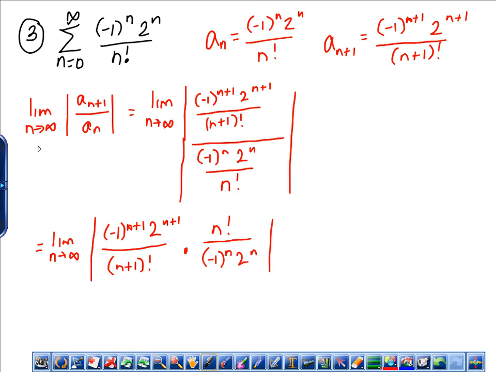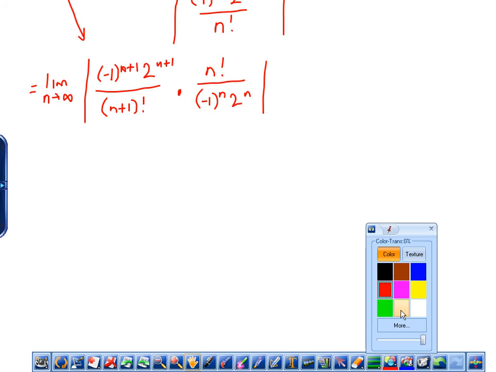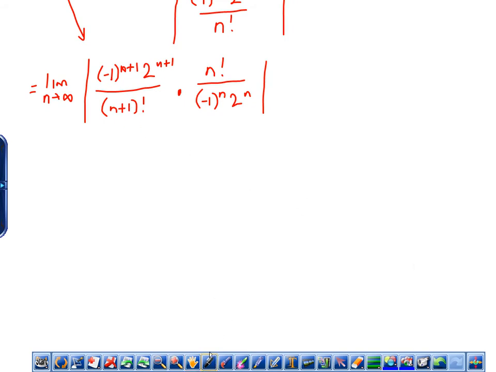Now I will say that I think some of you are going to be able to go straight from here to here really soon. You're not going to have to write it this way, okay? And in fact, a lot of times I'm going to go straight from here to here. All right, I haven't really done any of the simplifying yet though. But it's important that you understand how we get to here, because now we're going to do some algebra. So if you notice, there are some things that go together. Like for instance, this 2 to the n plus 1 goes with the 2 to the n, and then this n plus 1 factorial goes with n factorial.